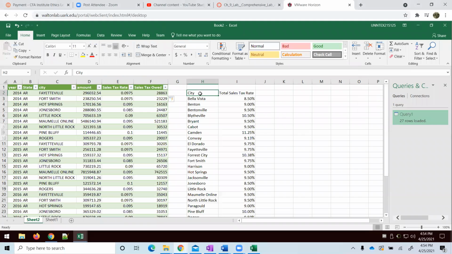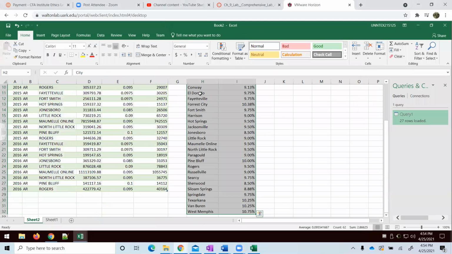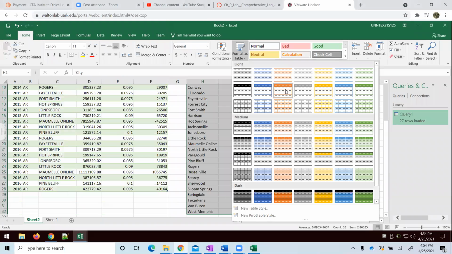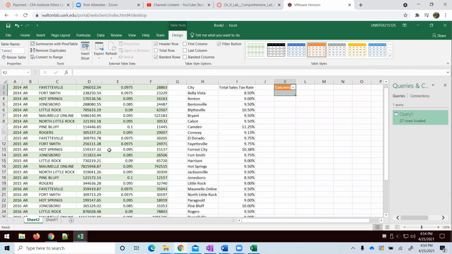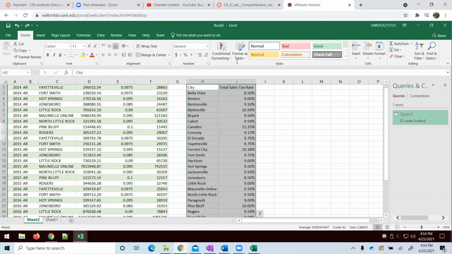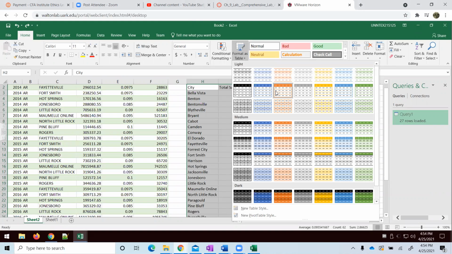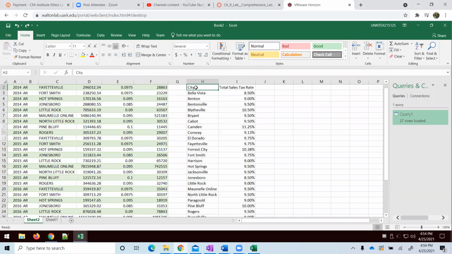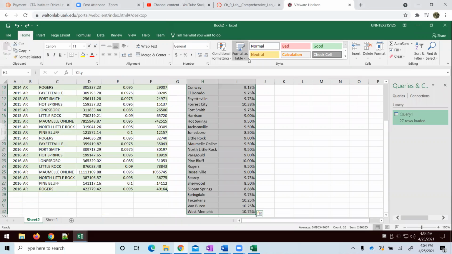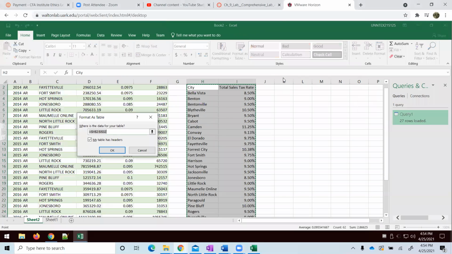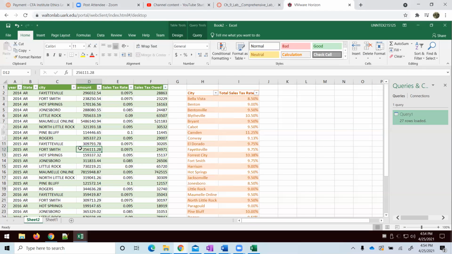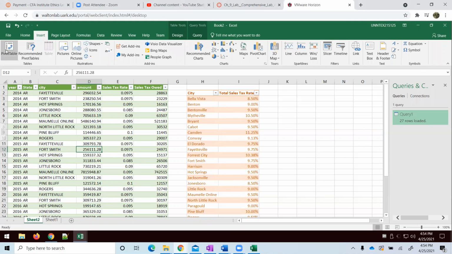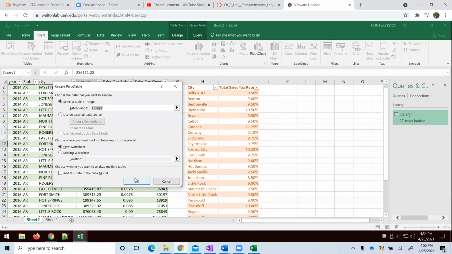The first thing I'll do is make this a table, just to have everything as a table here. I apologize, I'm going to do a last table. Let me copy that one more time. Perfect. And then I want to create a pivot table. I'm going to click in here, Insert, PivotTable, Query 1, new worksheet is fine. I'm going to press OK.